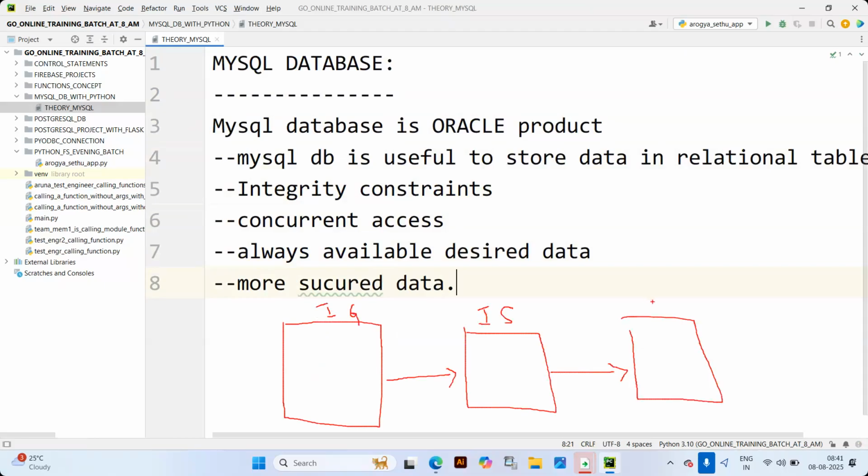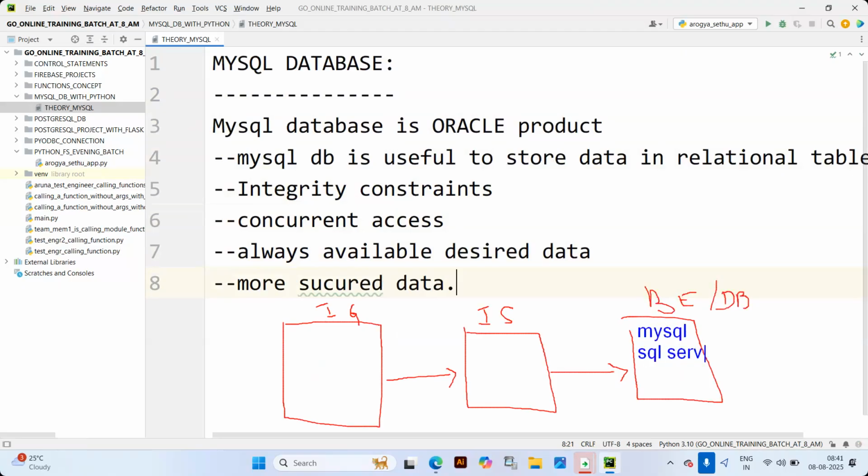There will be a backend called databases. So these particular databases can be MySQL, which is an Oracle product.